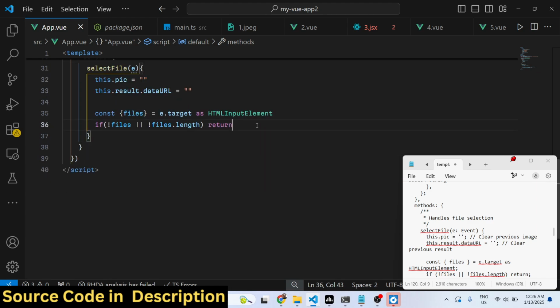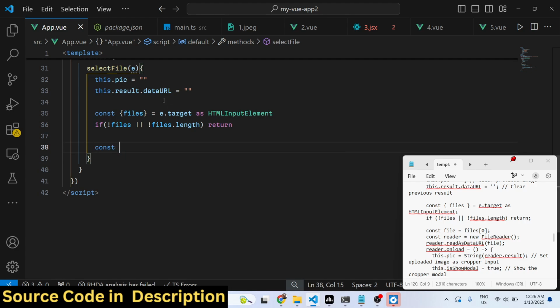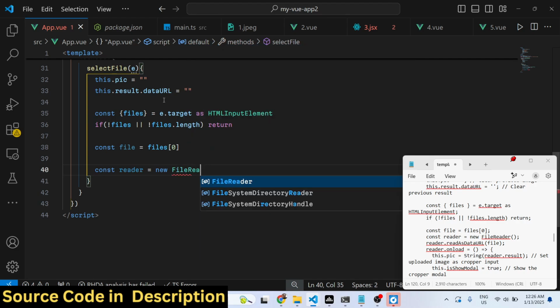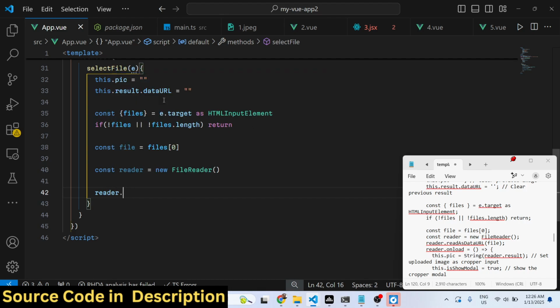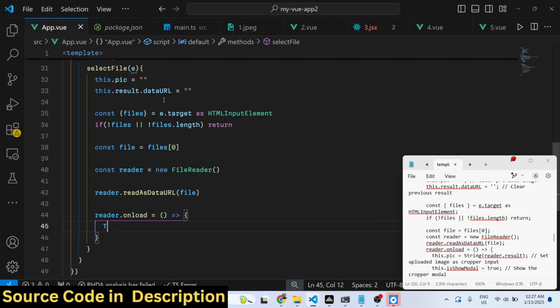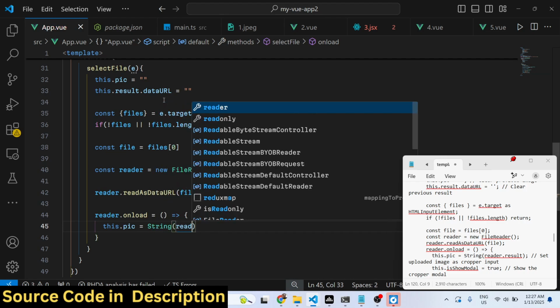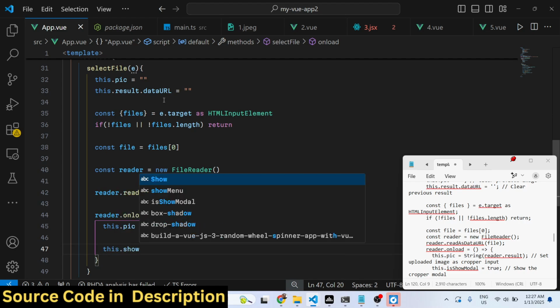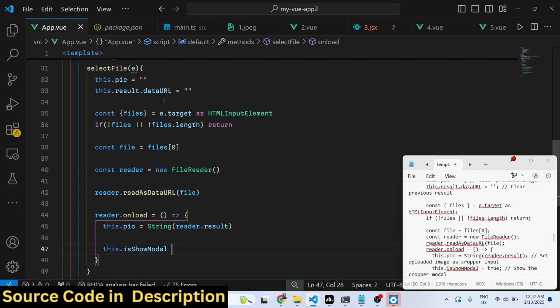This is just a condition if the file is not selected by the user. But if the file is there, then we need to read the file by files[0]. Once we get the file, we can read it with the FileReader API. We instantiate a new constructor, and then we call this function readAsDataURL. This is a built-in function to read the base64 code of that image, and this will trigger the onload callback function. When the image is successfully loaded, we get this base64 code. Here we'll be changing the content to a string by reader.result. This will contain the base64 code, and then we'll change this show modal from false to true.